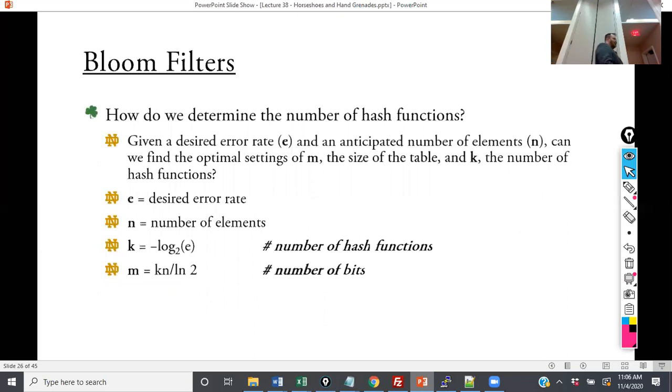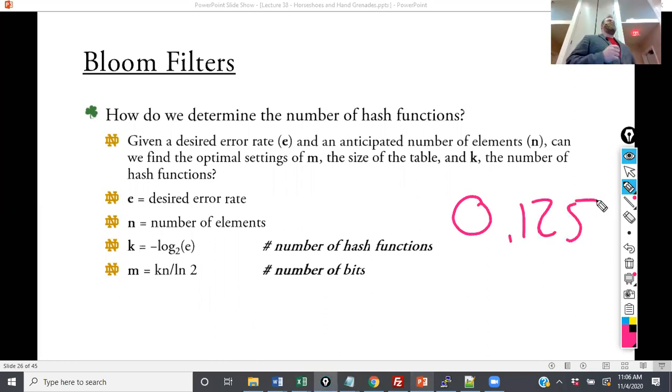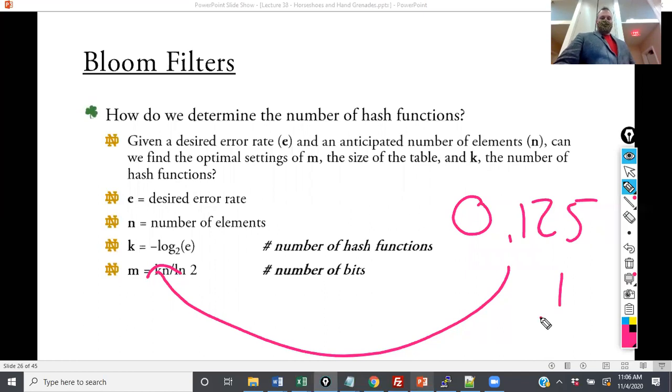In order to calculate the number of hash functions, we say the negative log base 2 of the error rate. So if we said, for example, 0.125 is our acceptable error rate, then this is going to return 3.